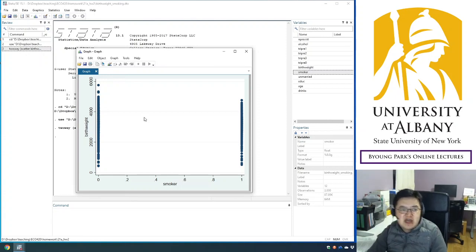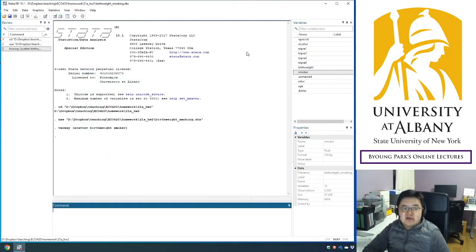So conclusion is that when you have a binary regressor like this, whether 0 or 1, scatter plot does not help that much. Scatter plot is too much crowded at some points, so it's hard to see what happens here, and just looks like a line, not points. So it does not help. So instead of drawing the graph, I would like to calculate the mean and standard deviation and something like that.